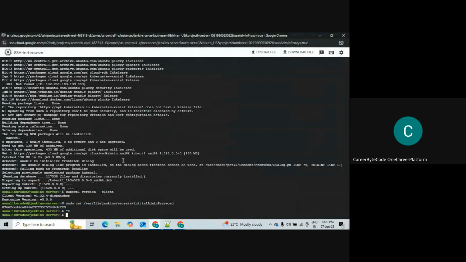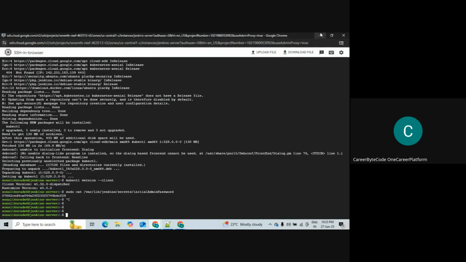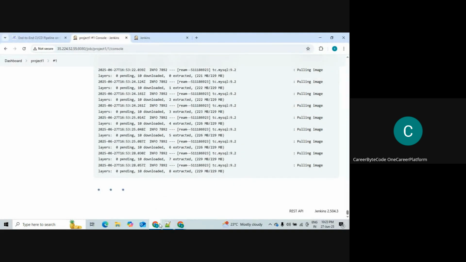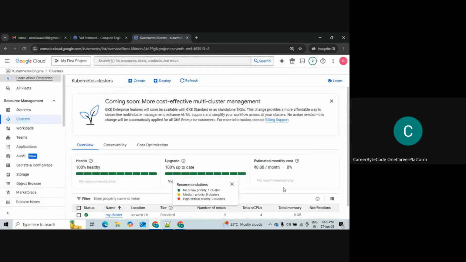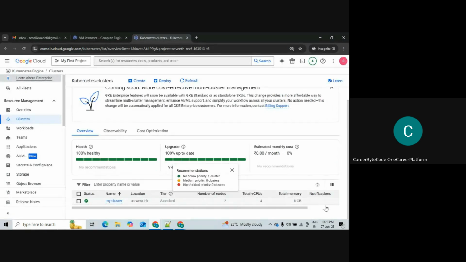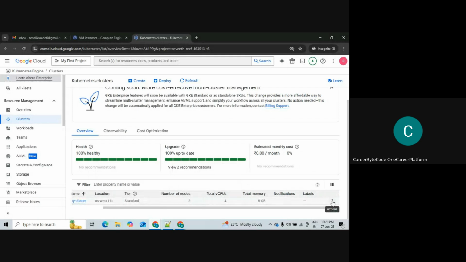This is my virtual machine up and running. And this is my Kubernetes cluster, which I have already created.